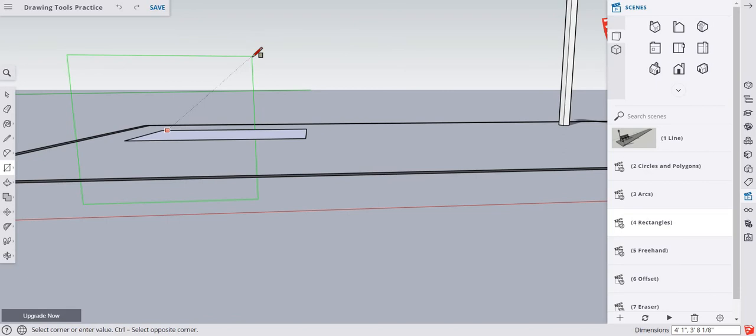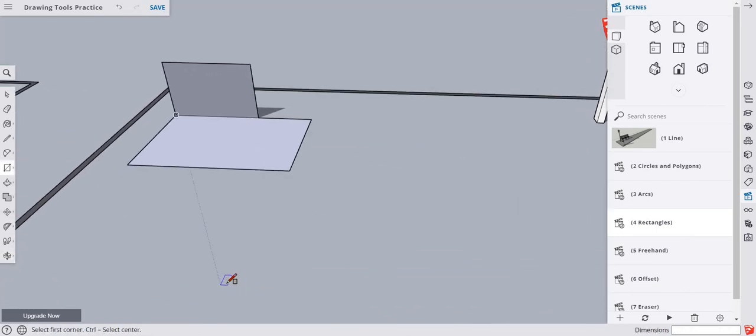So that's not right. Okay, let's start there. Drag up and out and just create a little edge right there. That's what I was going for.